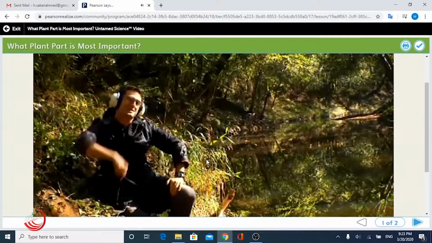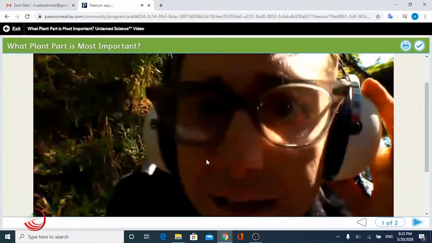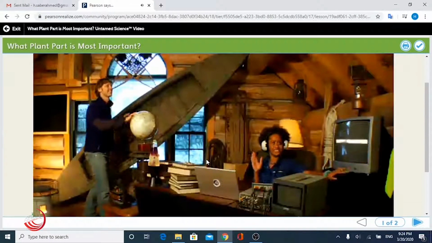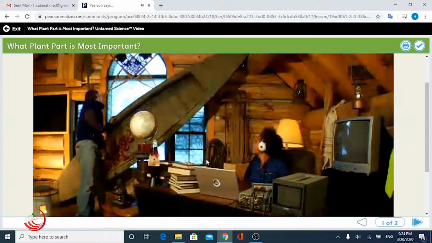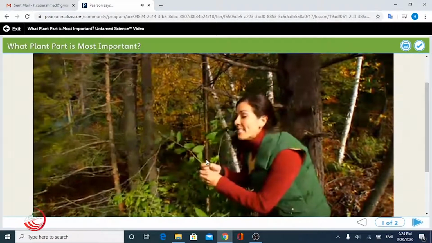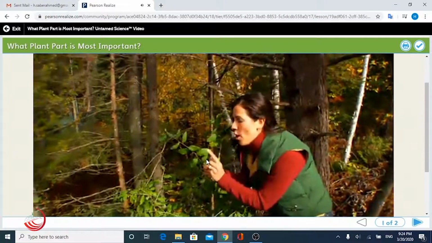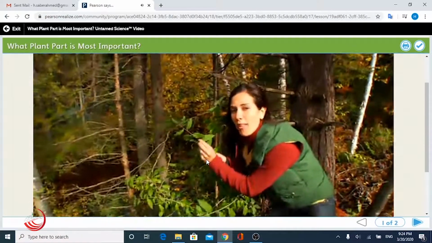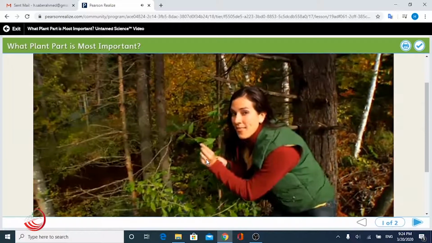Okay, back to you at the clubhouse. Wait a second. Who's in the clubhouse? Okay, thanks, Rob. Hey, Haley, you ready? Ready, Jonas? Okay. We know that photosynthesis takes place in the leaves. But what color of light or wavelength in the visible spectrum will allow photosynthesis to take place the fastest?